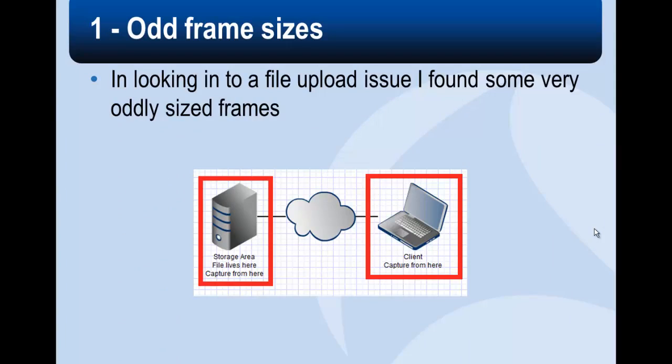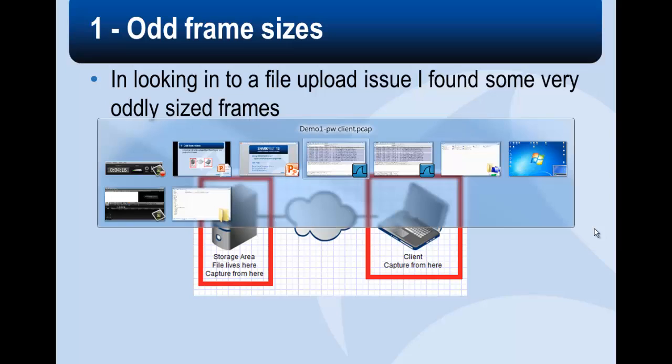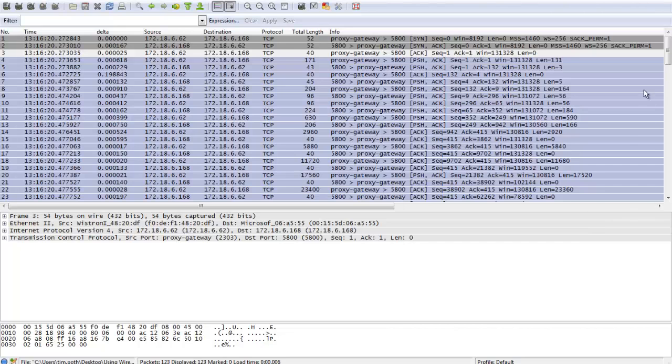So we're through all the boring stuff and into the actual packet capture. The first capture we're going to look at today is odd frame sizes in a capture. I was looking into a file upload issue for a user, and I was trying to follow what was going on to make sure we weren't screwing up a buffer or something, and I started to look at exactly how much data was in each of the frames, and I got kind of alarmed. So we'll go ahead and jump out to that capture.